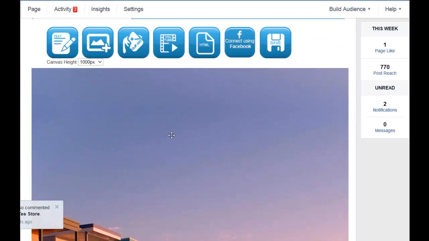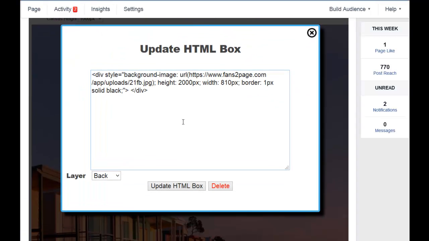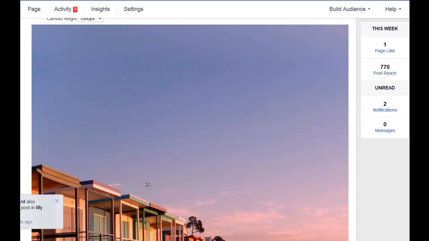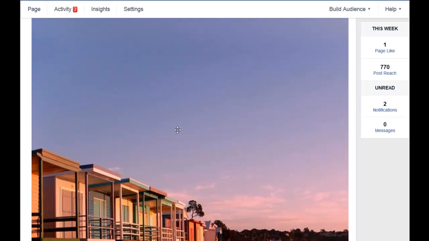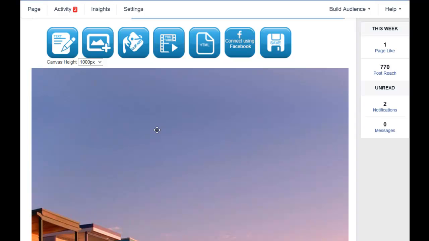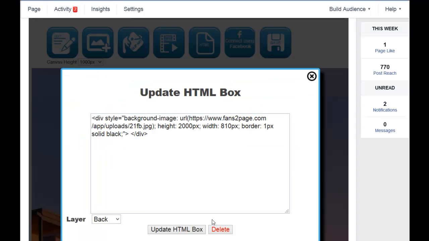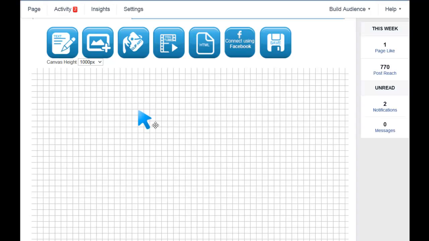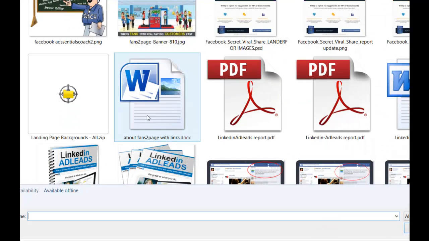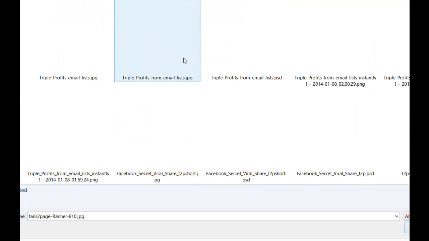Now, if we wanted to get rid of this or to modify it in any way, we right-click the mouse button, and it brings up the box, and you'll see here it also gives you the option of layering at the back, the middle, or the top, which is just the front. But we're quite happy with it at the back, so if we wanted to delete that, we just hit delete there, and that will take it out. So we update the HTML box there, and so that puts in the background. The other option, which we'll just show you, is to delete that out. The other option would be we click down here, bring in an image, and then we browse for that image.